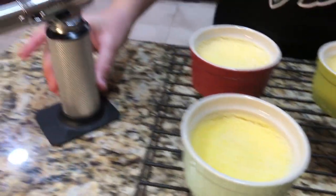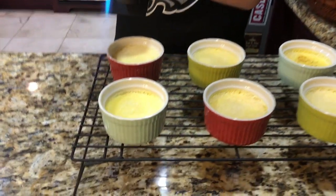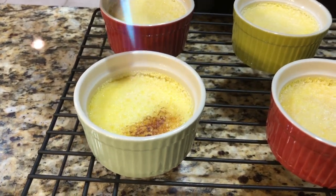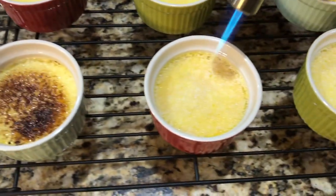So now we're going to take our blowtorch, we got this one off Amazon, and we're going to work it. We're just going to flick the lever down and then click the button, and we're just going to blowtorch these to get a nice golden crust on each one of these. Make sure not to blowtorch them too much to burn them. We just want a nice golden brown. And then we're just going to go on to the next one.